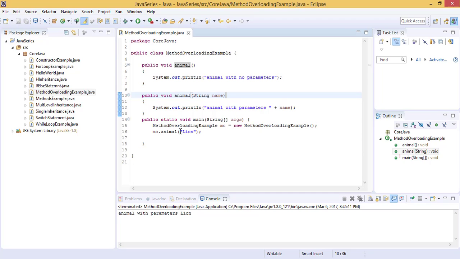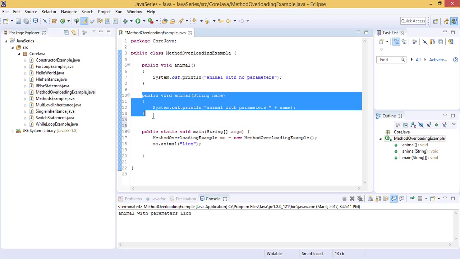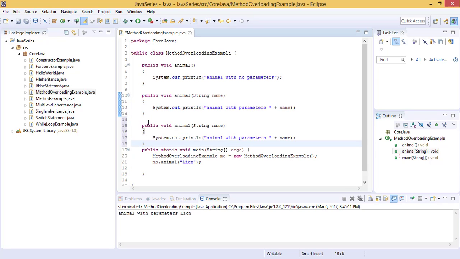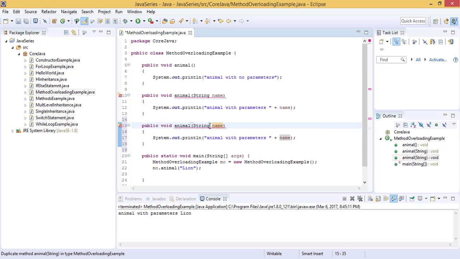Alright, so the method which we are calling from the object of the class, it will be called, and the parameter which we will mention here, it will be called on that basis only. So again, if I'll make another method with the same name, but this time I'll take it as integer int, let's say n, and mention in the parameter I'll take n here.